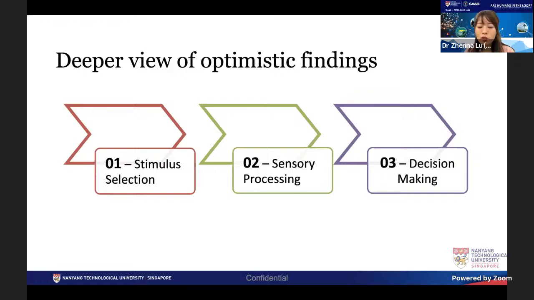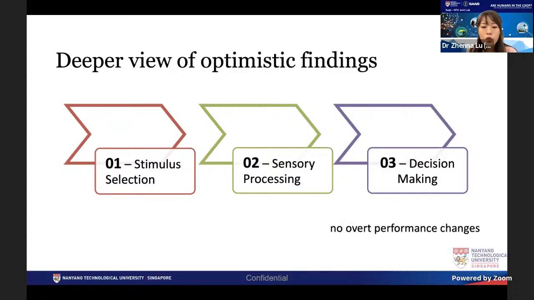When we say that there's no safety issues in MRTO, does it mean there are absolutely no issues at all? Or does it mean there are some hidden issues that we haven't discovered? Human behavior does not arise from nowhere. Firstly, we must select information, select the most relevant stimulus from the environment. Next, we process the selected information. And last, we make decisions and have performance.